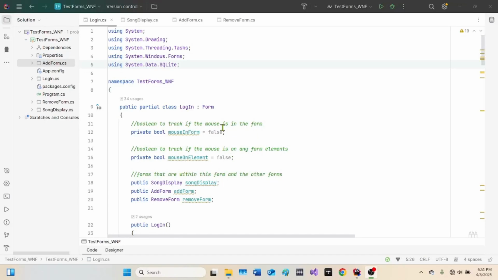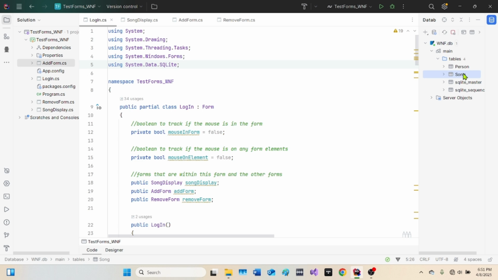Hello, everyone. Recently, I was challenged to learn how to do forms with C Sharp's WinForms. And so I've gone ahead and created a simple song display and login based WinForms app. Before we get started with it, let's take a look at what database we're working with behind the scenes.